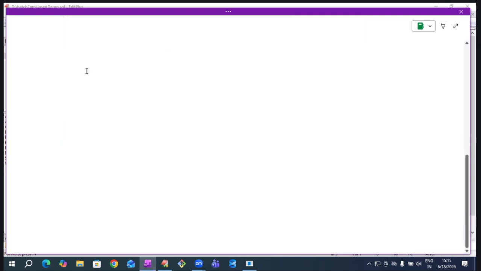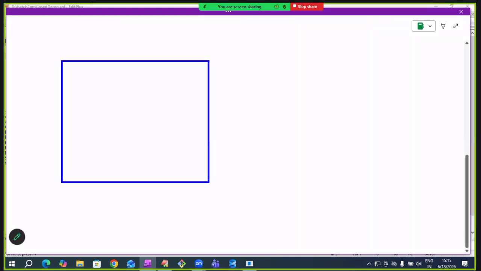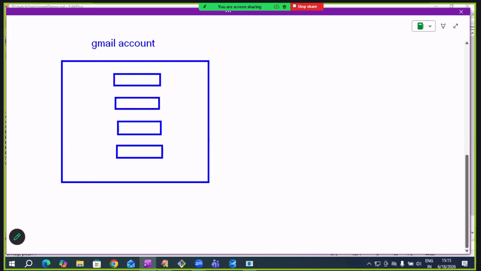In real time, suppose you are creating a Gmail account here. To create a Gmail account, you are filling in one form: your first name, last name, which mail ID you want to set, which password you want to set, confirm password. Finally, you are clicking on submit. When you click on the submit button, internally one procedure will be called.